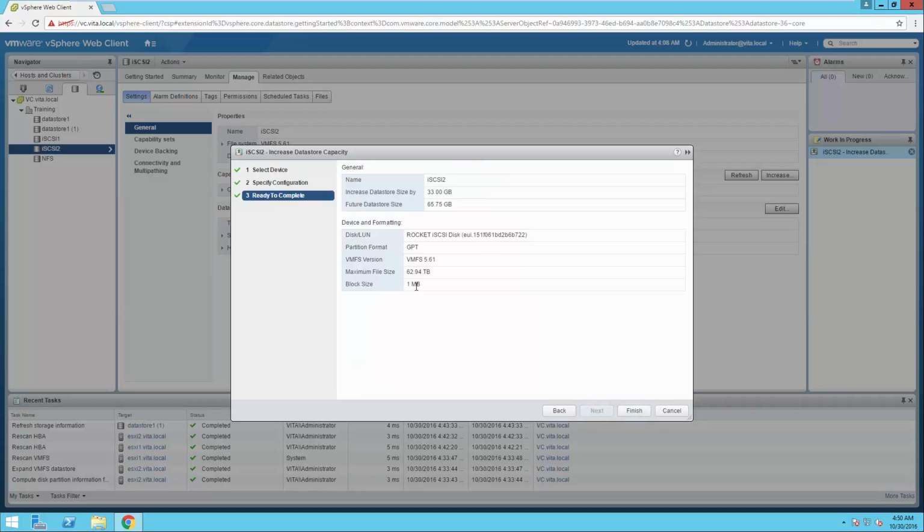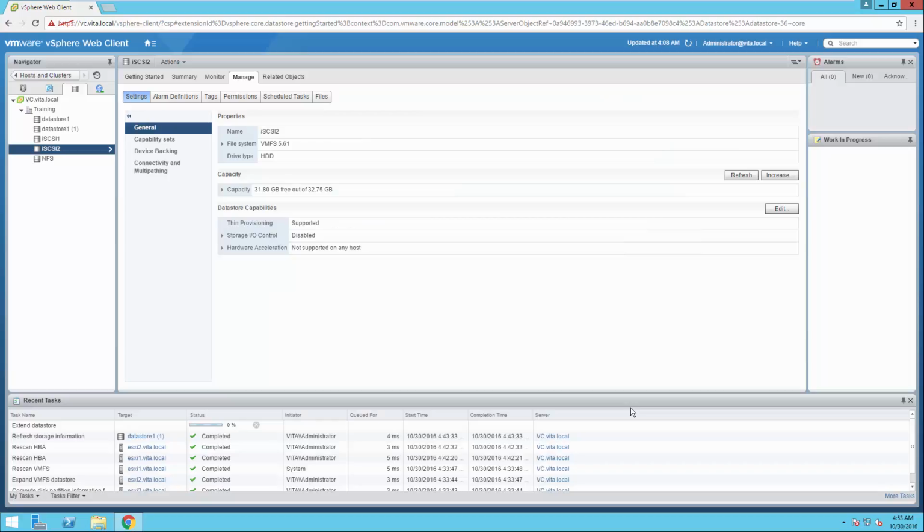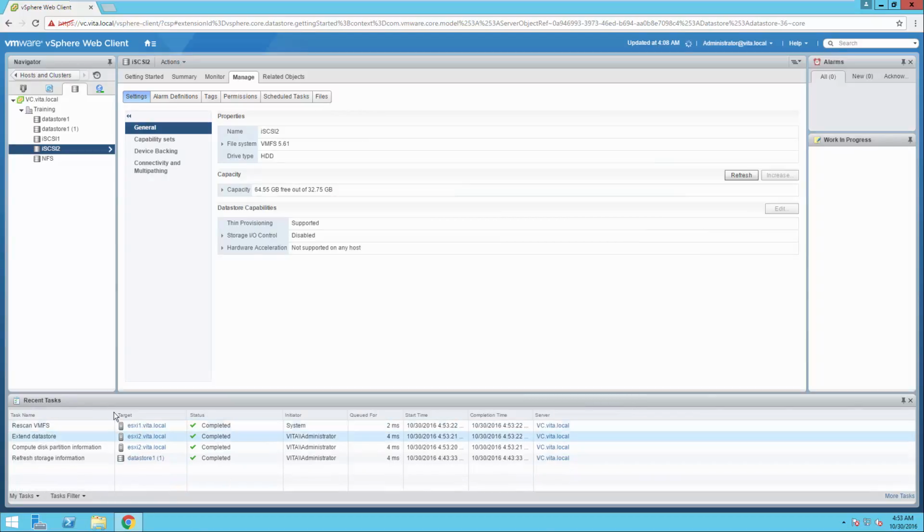And click next. You'll notice the future datastore size will then increase, because we're increasing it by 32, or 33. Go ahead and click finish. Let it renegotiate, or let it reprocess. Refresh. And you should now see the new capacity. That's actually the end of this lab. Thank you.